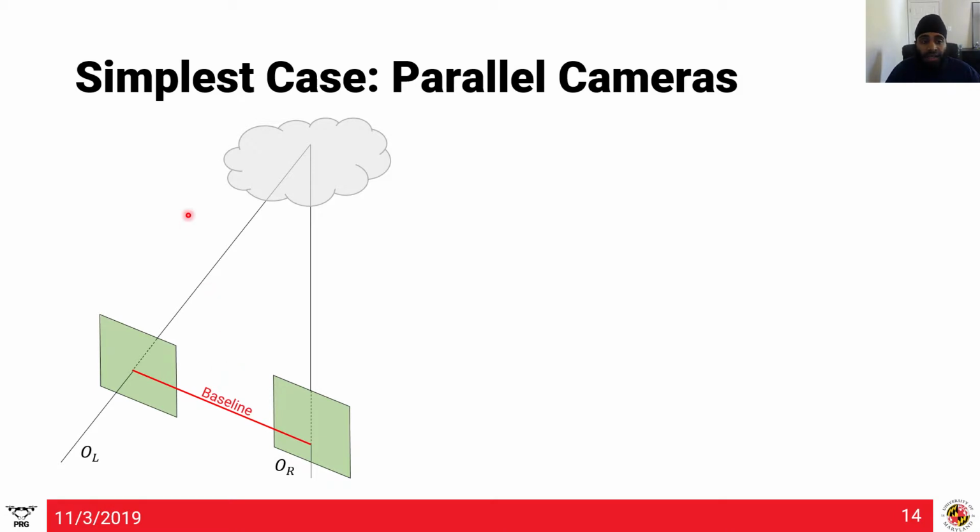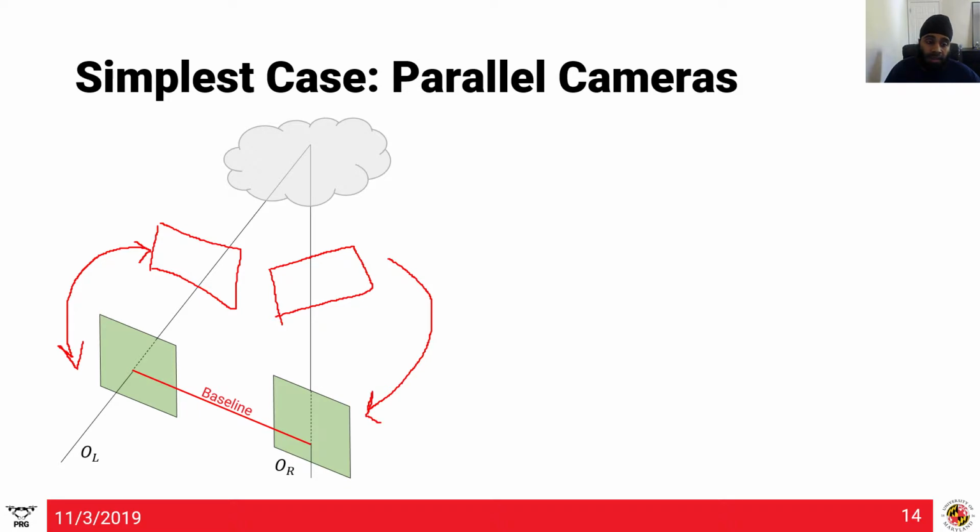For example, let's say these are the two imaginary parallel planes. If I had one of my planes here and one of the planes here, these two are not parallel. What I'm going to do is rectify these two image planes using some rotation and translation. I'm going to rectify this to this plane, and do this for this guy as well. So I will perform a particular R, T for this guy and R dash, T dash for this guy, so that the rectified new planes are actually parallel.